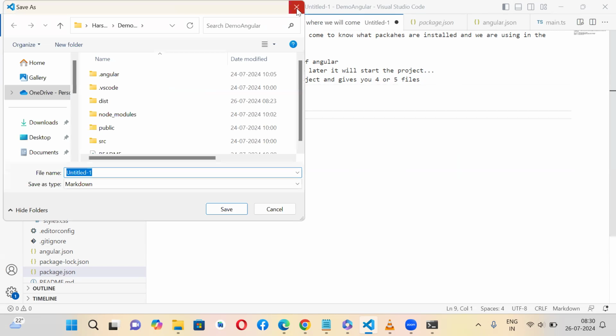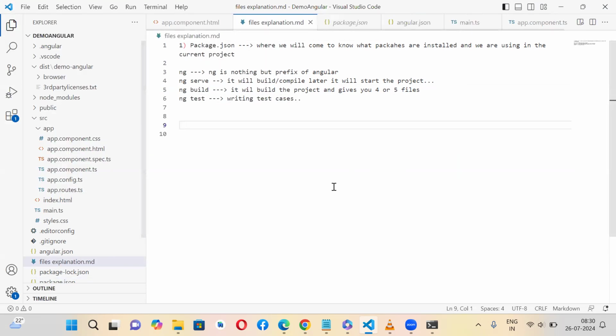Package.json file is the files explanation. This is the file where we come to know what packages are installed, and what we are using in the current project, with versions.